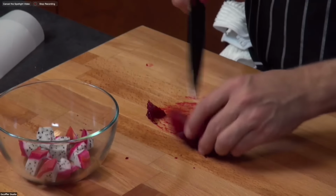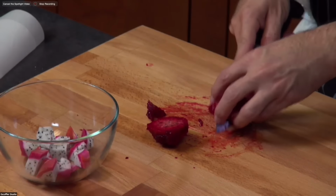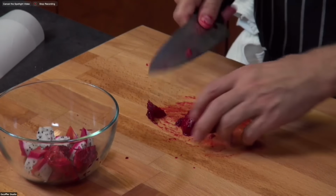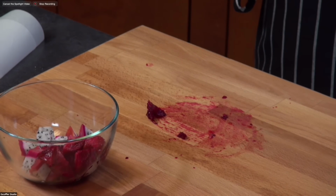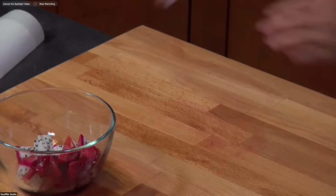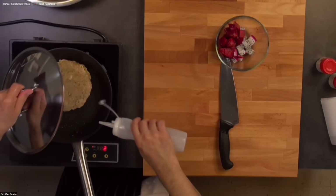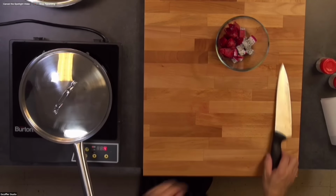You can do whatever you want for the size. You don't have to do what I'm doing here. You can use other things like French fries, maybe a little coleslaw. I just like to be on the healthy side here. Okay, I'm going to wipe down my cutting board. You can see it's really colorful fruits here. I'm going to turn this low here. If you put a little water to build up some steam, it's going to help cook the meat much quicker.